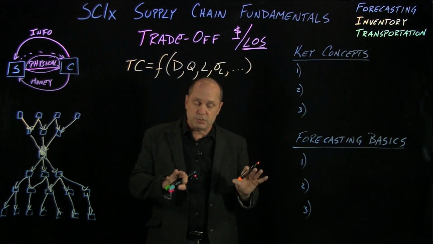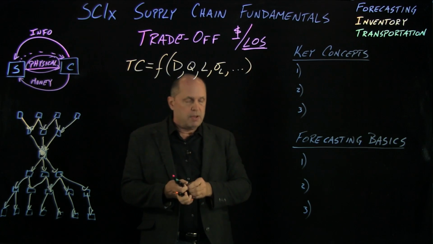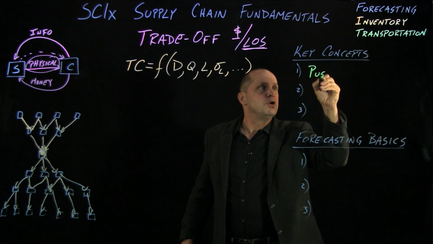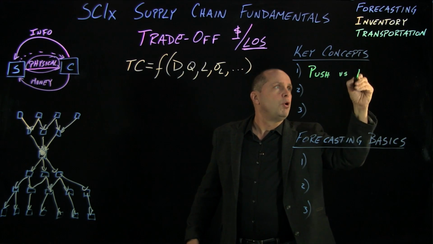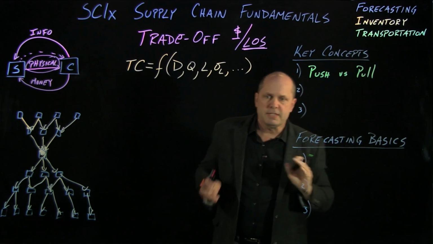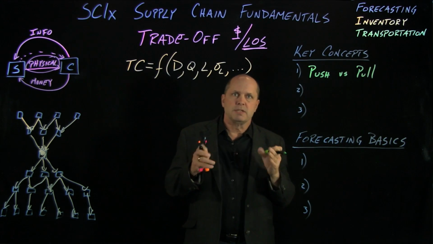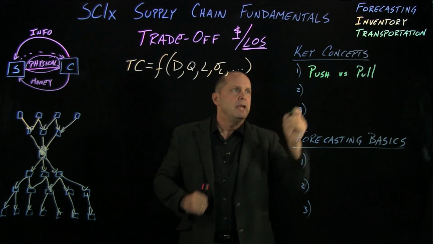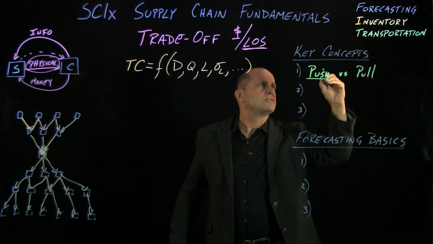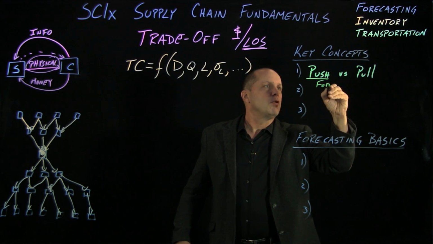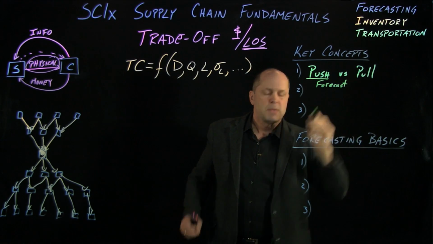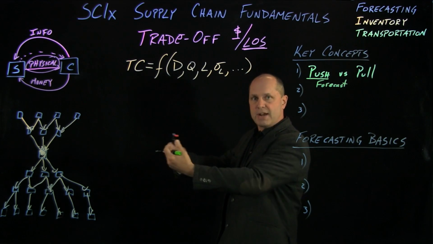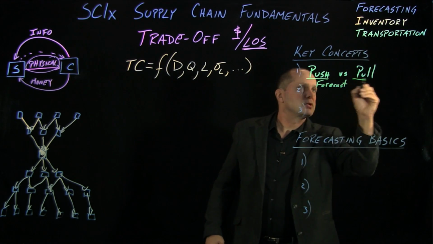Okay, so what are we going to do this week? This week, we're going to start off first with some key concepts. And the first one we're going to focus on is what's known as push versus pull. And this is a core concept, and what it really means is at some point, if I'm making product, I'm pushing it out, and I'm making it based on a forecast. So this is based on a forecast of demand. But at some point in that supply chain, I'm going to be making actions based on an order. Someone has actually ordered it and I do something, and that's what's called a pull.